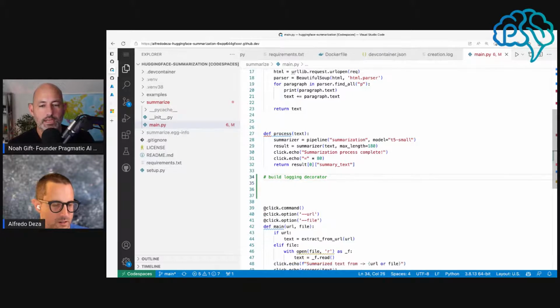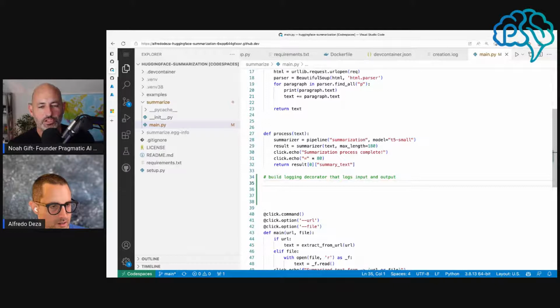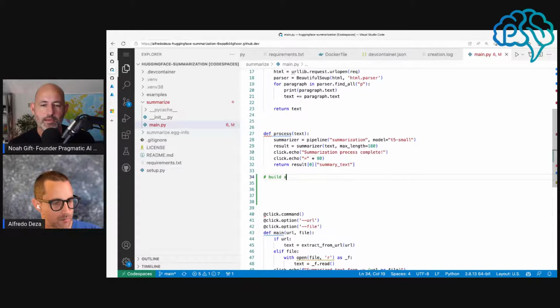So build a logging decorator that logs input and output. There we go. And then return, and it should in a second do that. It's weird. Sometimes it looks like it's freaked out for a second. Let's make something super simple. Build a hello world function.